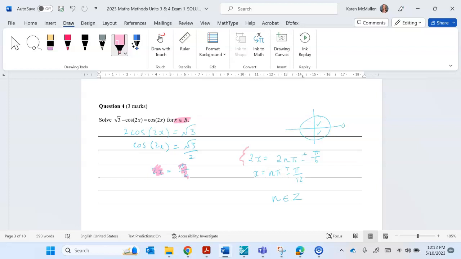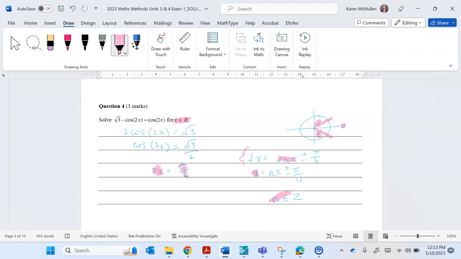Now, if you ever forget your general solution, just think about, well, this is positive, so cos is positive in the first and the fourth quadrant. So basically we're going 2 pi n. All right, so if I put in 0, we've got 0 there, plus or minus pi on 6. So pi on 6 in that quadrant, pi on 6 on that quadrant. Because I was solving for 2x and I need to solve for x, just dividing everything by 2. So the 2n pi becomes n pi after dividing it by 2, and pi on 6 becomes pi on 12.